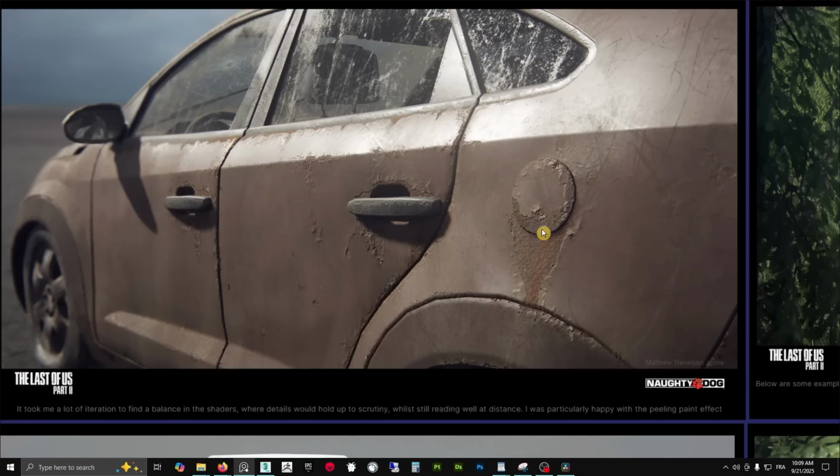Of course, not very, very far, but you can see the transition between the paint and the rusted metal layer underneath. You can see very well how it's done with the peeling paint, and it looks so good. Here also, it looks very good.